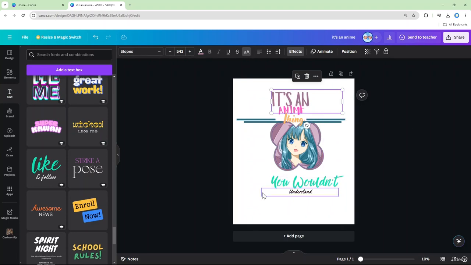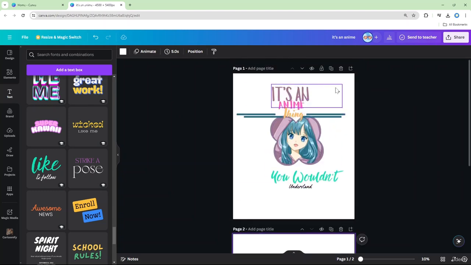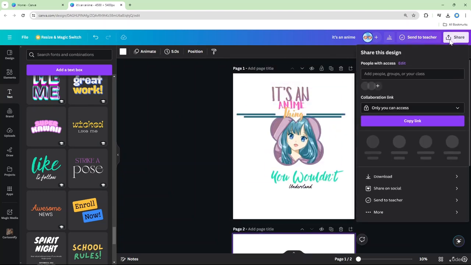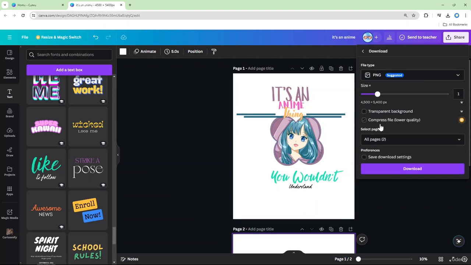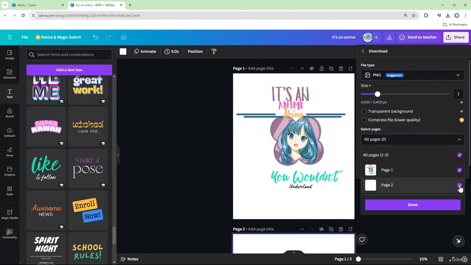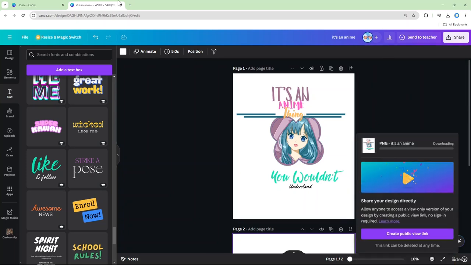Okay, so now it's time to save it and apply it to our t-shirts. We can do that by adding a shape, and I want to work here. Before that, once you have finished this, go to the share button and save it as a PNG for high quality. Download it, and this time I want to save only page number one. Here, let me use the transparent background only. So now it's downloading the transparent file.